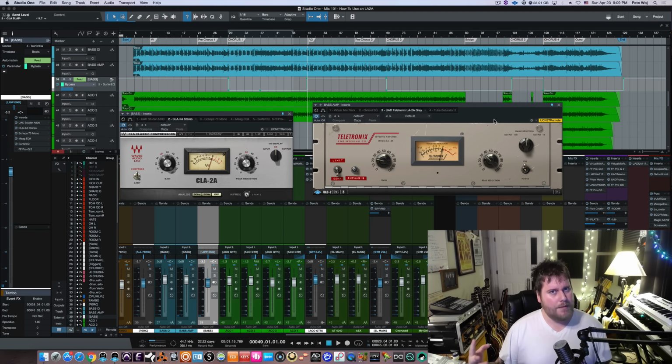We basically have four main styles of compression. This isn't what this video is about, but I just want you to know that this is an optical style compressor which uses a photocell inside of the compressor to do its thing. Some characteristics I would describe this as would be a very warm sounding compressor and a very buttery smooth type of compressor, mainly because it has a fixed attack, a fixed release, and a fixed ratio. The fixed ratio when it's in compress mode and not limit mode. When it's in compress, it's 3-to-1. And when it is in limit, it's infinity to 1.